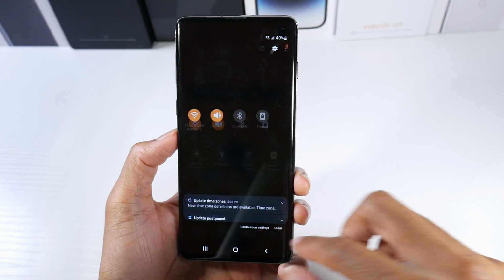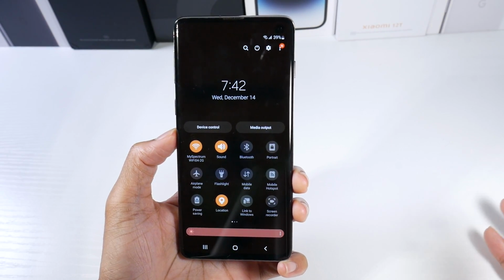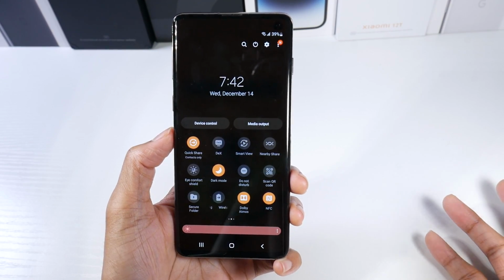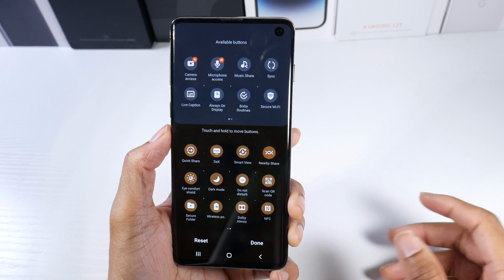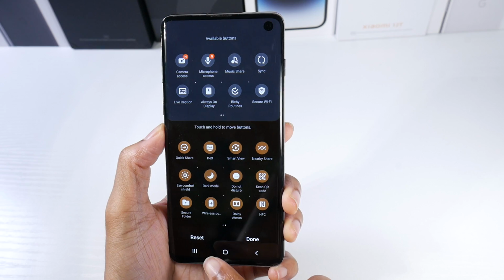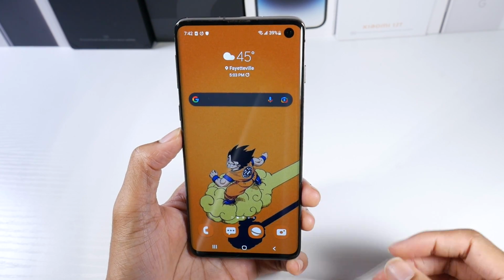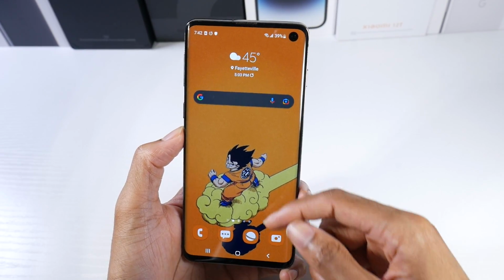That's the One UI update, and it pretty much has everything that a Galaxy S22 Ultra would have, besides the S Pen features and stuff like that. You still have your Samsung DeX support, Secure Folder, reverse wireless charging. It has NFC, Dolby Atmos. Pretty much everything you would find in the newer phones is actually in the Galaxy S10 series phone. So that's something that's really awesome. It throws a lot of people off. So I literally mean everything that you would find that are essential features you still have on this phone. So that's definitely an awesome highlight to have.